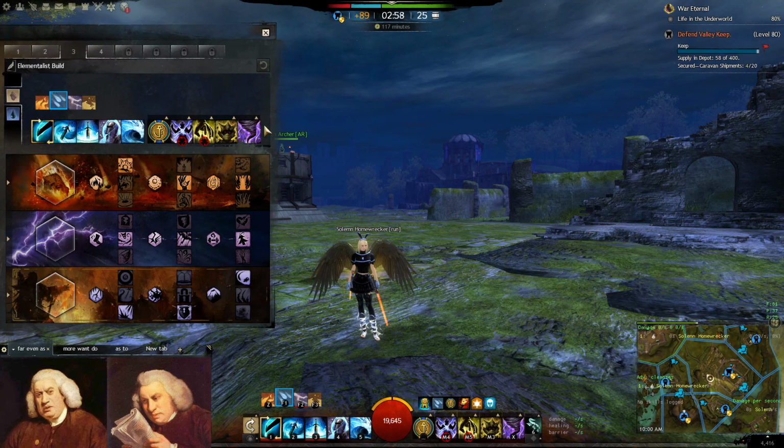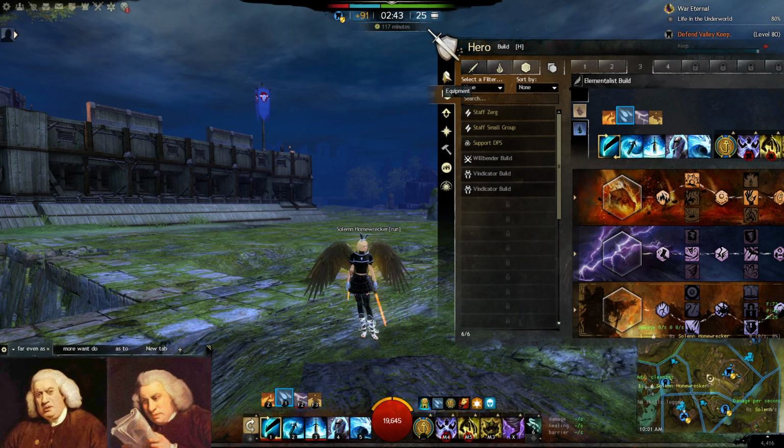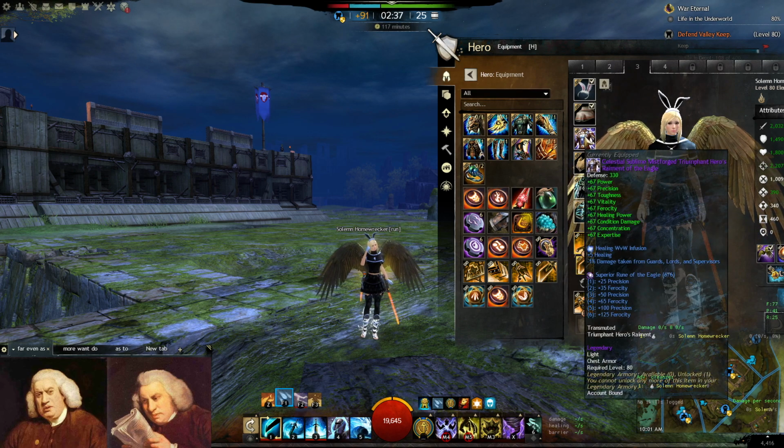Well, now that we've got that abomination out of the way, here are my new builds. This is by far my favorite. It's the core Elementalist, the same one as the Dagger core Ellie build that I was using before. But now we have sword, running cleansing and energy. I find that's just generally the best way to do it.